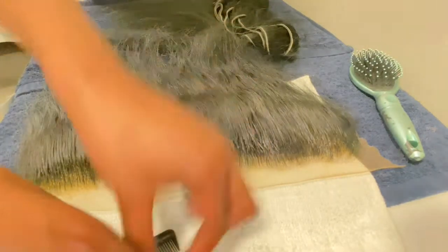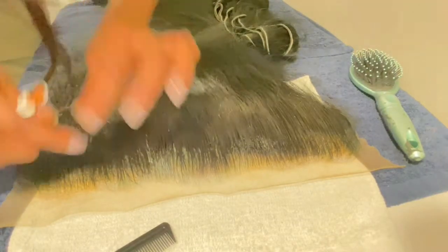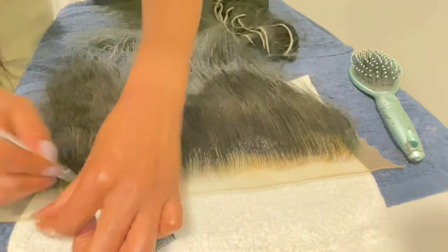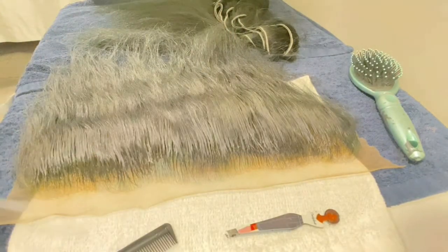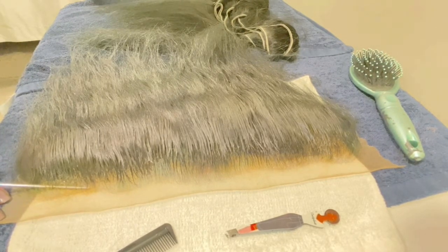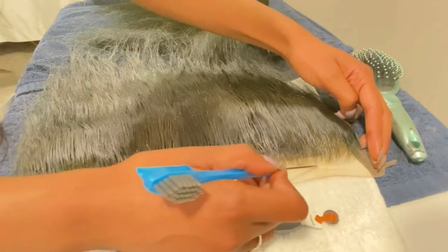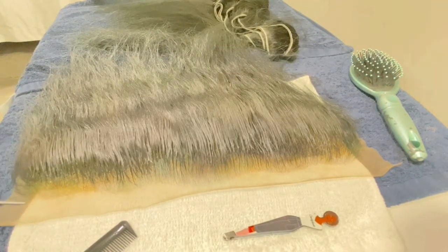And then you can start, I mean, it's already pre-plucked. So I could definitely comb it back and start plucking like that. But as you already know, you're supposed to make a part. So I'm going to make a part where, because you see how it's curvy for the edges? I'm going to make a part where it straightens up.